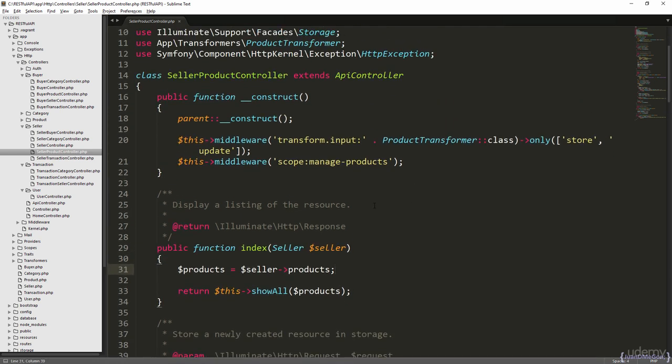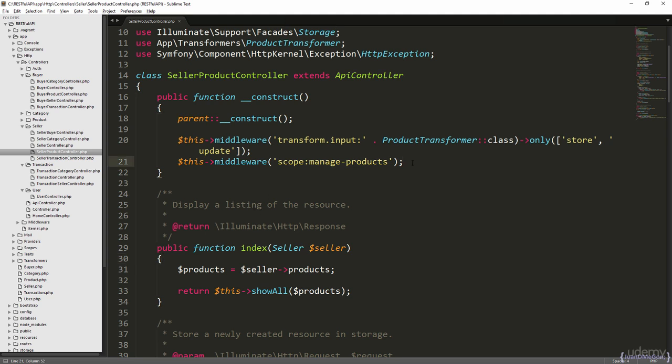That means that the index method, only the index method, can be allowed by two different scopes, the manage products and the readgeneral. So we have different ways to go, but I want to use a completely different approach to not always use a middleware. I'm going to show you a different way to validate the scopes that is not using middleware.